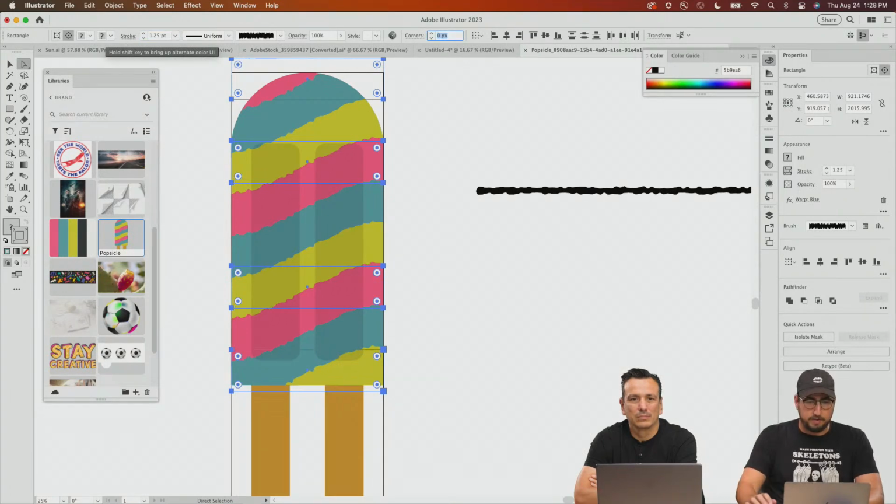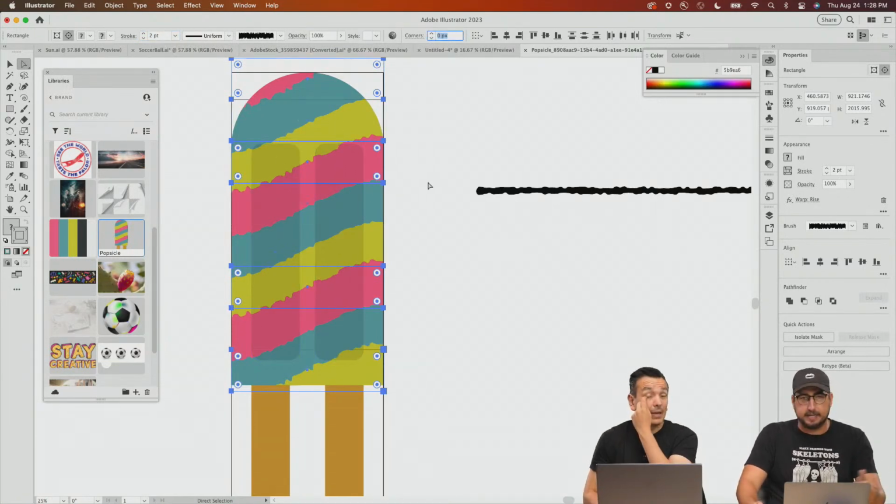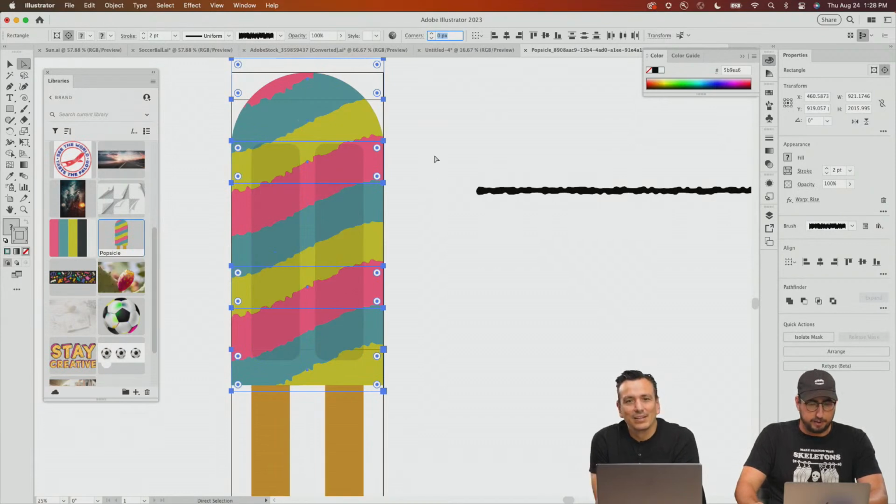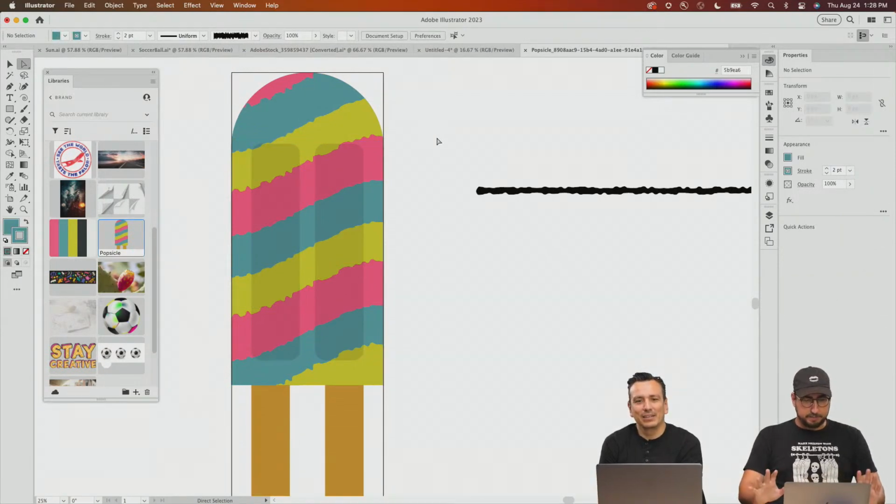If you change it to like 1.25 or you change it to 2, it's actually going to shift all those pieces so that it doesn't look like it's repeating. Yeah, that makes sense. You get something a little more unique. I like it. We've got all those pieces in there.